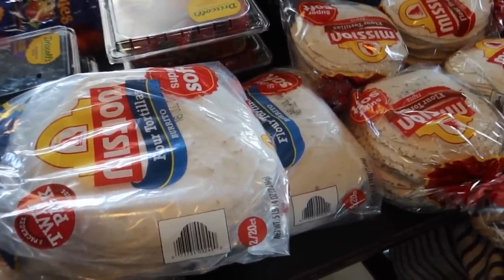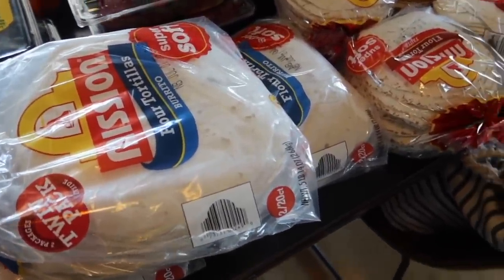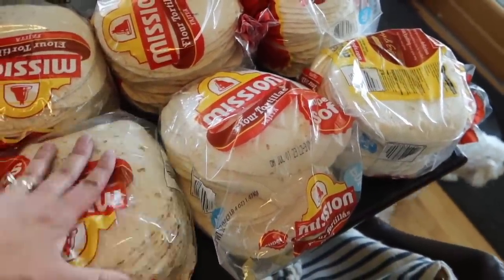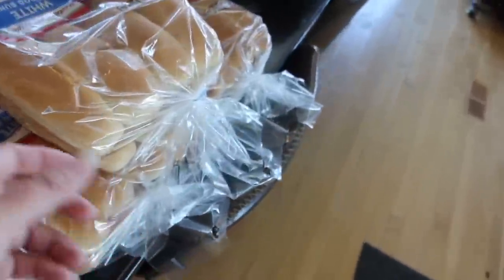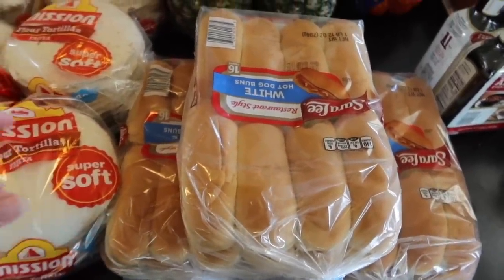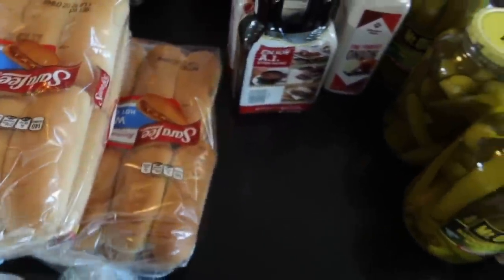Here's my bread area. We grind our own wheat and make wonderful bread, and I've just gotten back to it after moving. We are still buying tortillas though — big ones for sheet pan quesadillas or tacos, and small ones we use a couple times a week for lunch. We also got three bags of hot dog buns to go with the hot dogs. Bread freezes very well and I make my own hamburger buns to freeze ahead too.